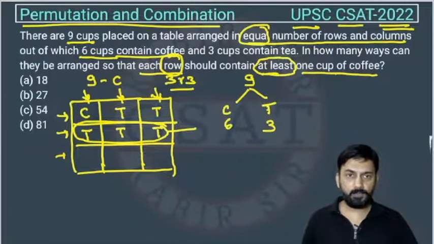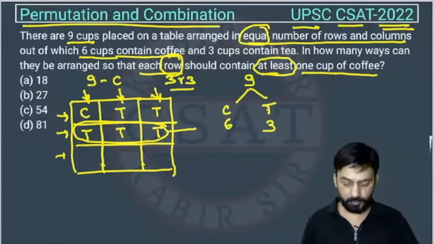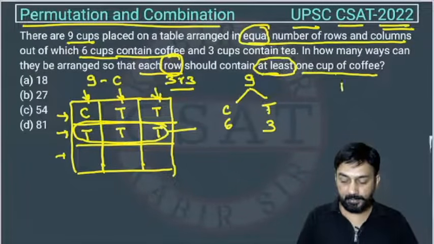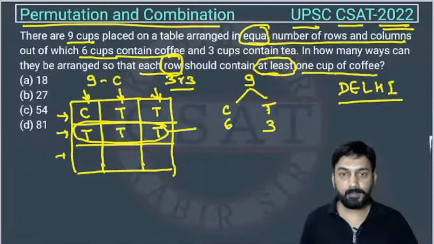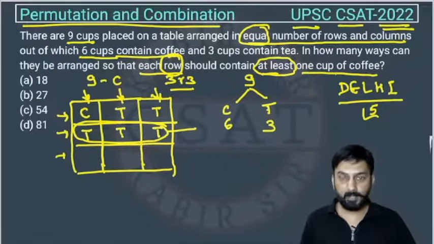So here I am telling you one of the easiest methods to solve this question, right? You won't find this solution anywhere. So what is the solution? The solution is, first of all, you just arrange the 9 cups, right? So how we arrange this is permutation and combination. If you remember, if some letters are given, suppose Delhi, how do we arrange these letters? In how many ways? There are how many letters? First, second, third, fourth, 5. So we can arrange in factorial 5 ways, right?